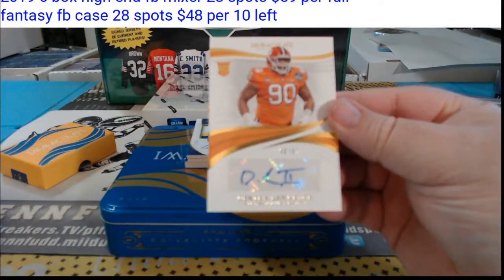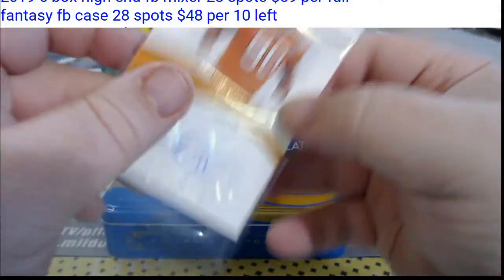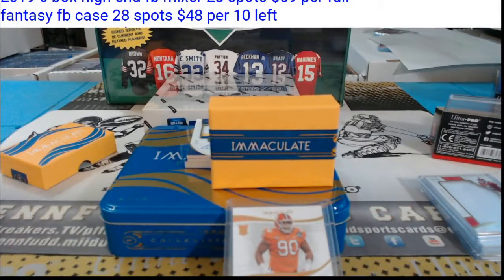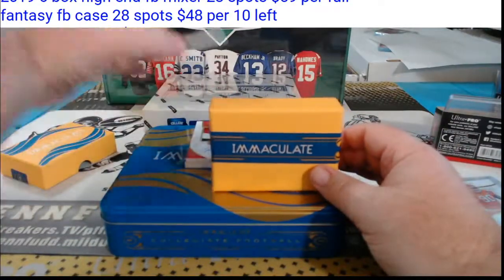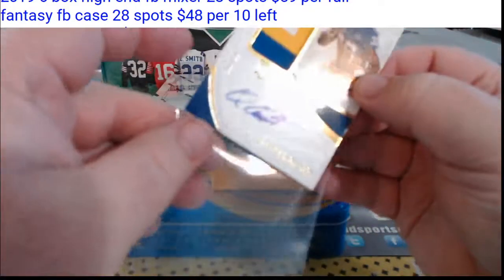Dexter Lawrence, rookie autograph to 99. Let me double check him before I say something. Yeah, I thought so. The New York Football Giants. Now we're into some RPA style stuff. Quadre Olison. I don't know him. From Pitt.